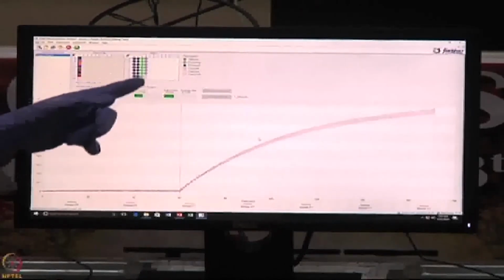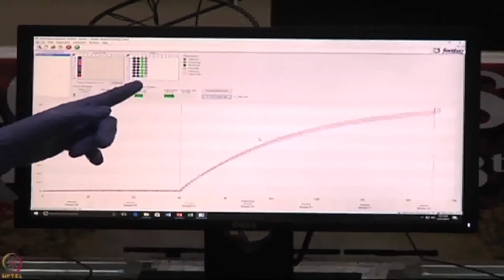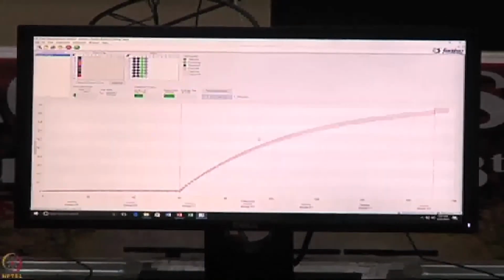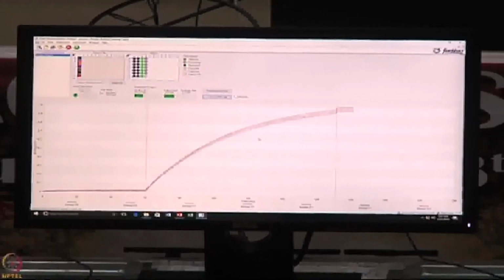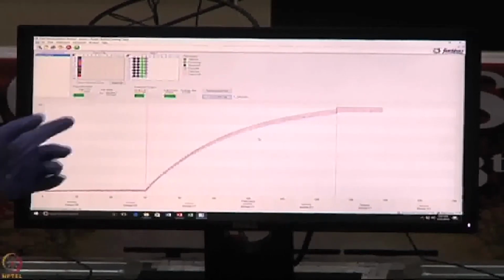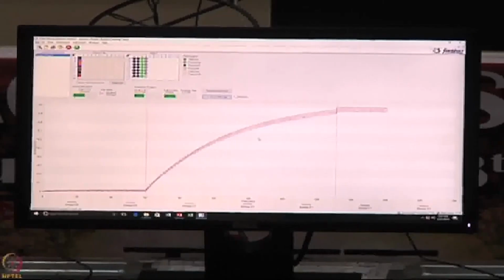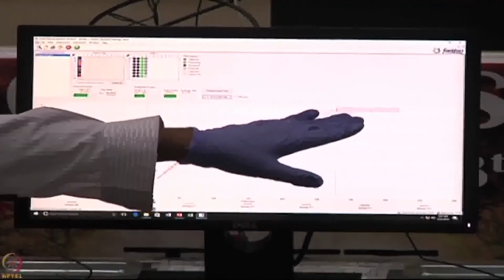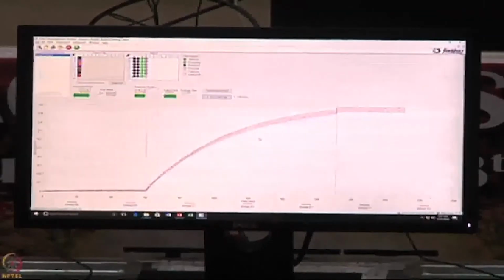Next, if you look at these columns, green highlighted is the particular step that is happening. Now the next step is the baseline, where any unbound molecule just gets washed off. The amount is very negligible, whatever you are immobilizing. In the well you have so much, but when it binds to the sensor surface, it's very little. So 60 seconds will be your baseline. It's a more stable baseline, what I'm observing. 30 seconds is good enough. I can jump to the next step. I need a very stable baseline. Sometimes you can observe a drift and all that. So this is a very stable baseline.